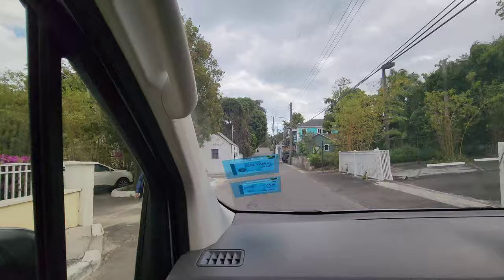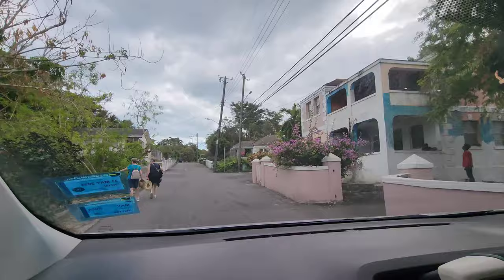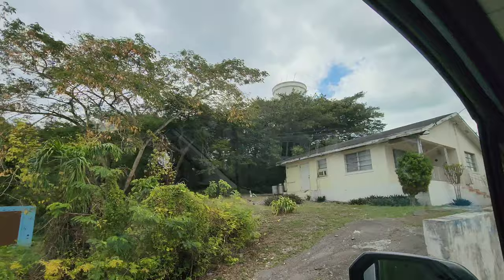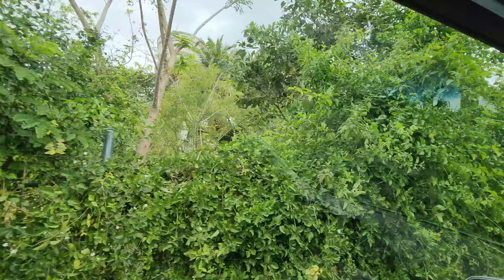And right across from the water tower, you would have the Queen Staircase, where it took 600 slaves, 16 years, 18 hours a day, without vacation or holidays, using just a chisel and a hammer to carve out the whole entire area from the top to the bottom, from the rear right up to the front. And the stones which they had carved out is what they used to build the ancient fort, which is also up here. And the ancient fort sits on the highest point on the island. And the ancient fort was built like an old steam paddle ship. And the reason for that is the shoreline where the cruise ships are. They were a bit further in.